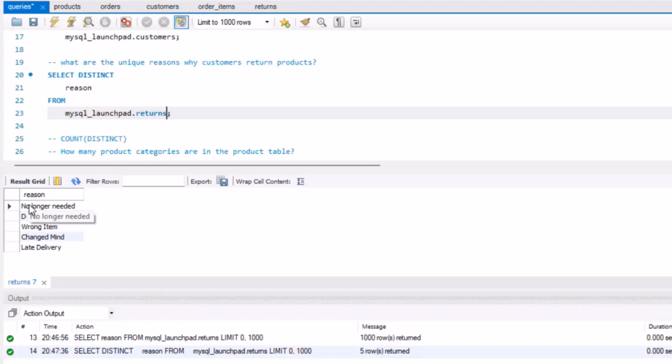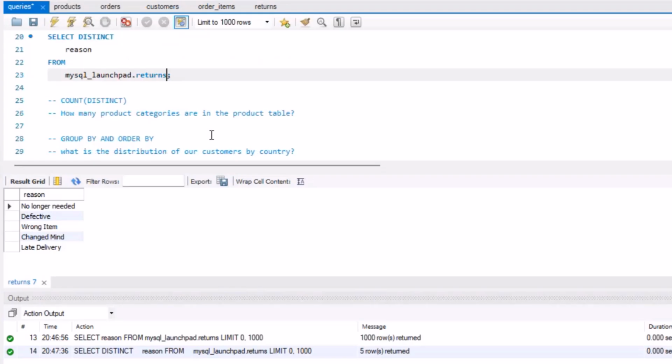Some people return because it's no longer needed, others because the product is defective, others because it's a wrong item, still others they change their mind. And lastly, those who return because of late delivery. Okay, so you see how powerful select distinct is. No matter how many categories you have, you're able to see through these different categories.